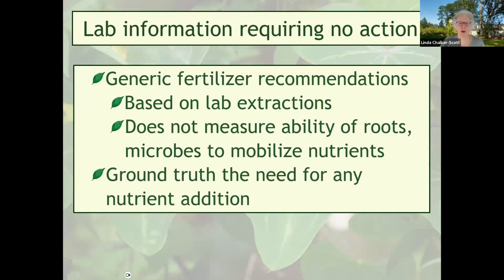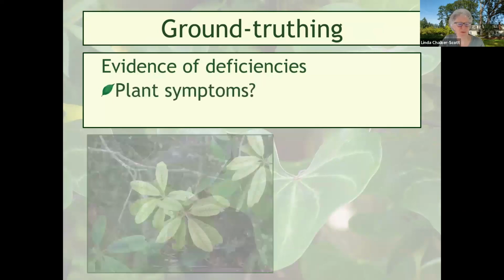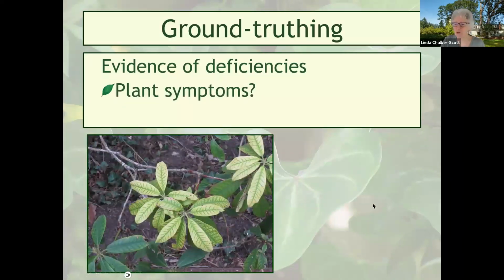So what you do before you add anything is you go outside, ground truth, to find out whether or not you really do need to add a particular nutrient. And this just involves looking for deficiencies. So I'm going to give you a deficiency that lots of people have seen on both sides of the mountain, which is iron deficiency, which is when you have the green veins with the yellow in between. That's called intervenal chlorosis. So when you have that, you know that you have either a deficiency of iron or manganese. Those are the two that are usually symptomatic for this particular problem.